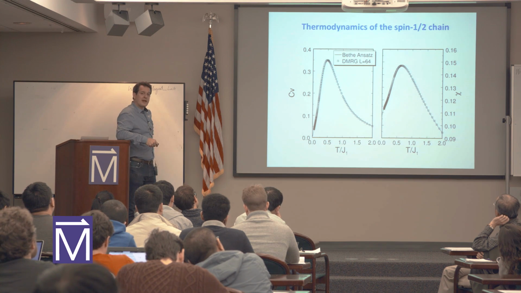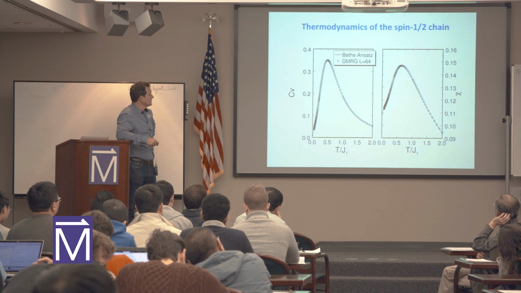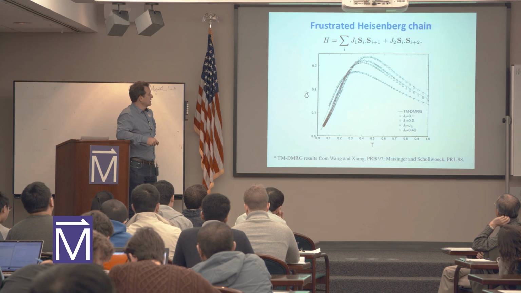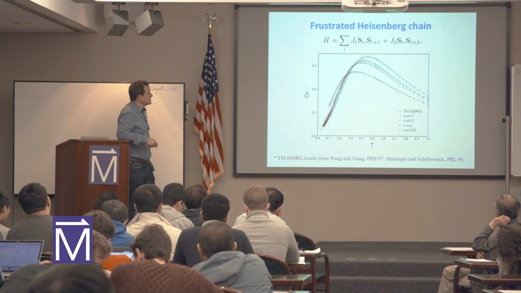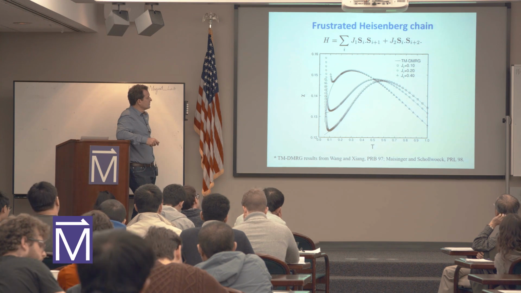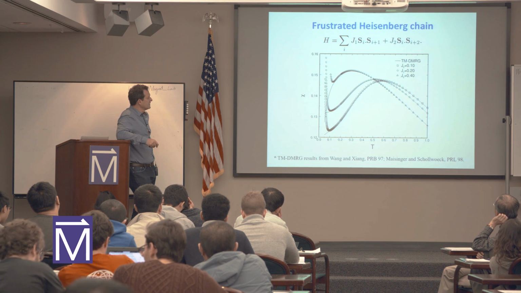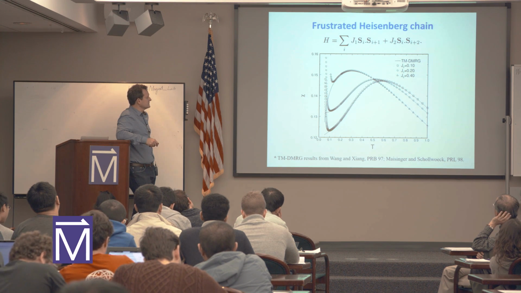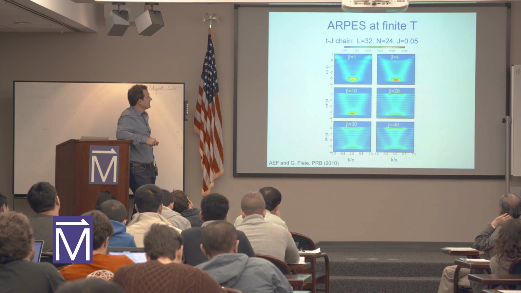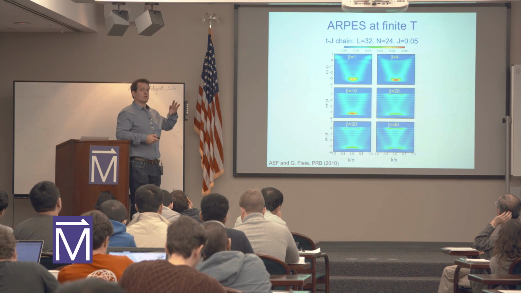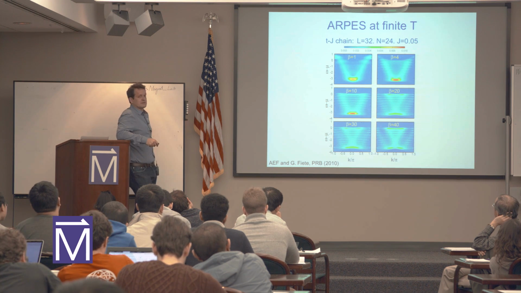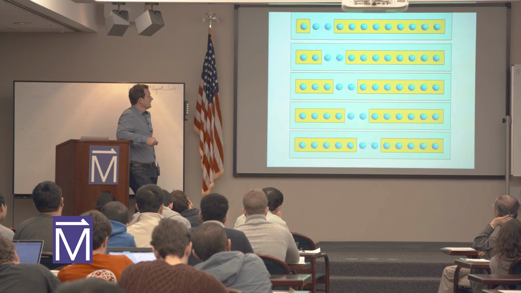Now with this, you can calculate thermodynamics. You can do evolution in imaginary time and look at specific heat and magnetic susceptibility. You can add frustration and do it for the J1, J2 chain. You can do it for Kondo. Here you see the finite size effects, because as you go to low temperatures you have a finite size gap, and you get these artifacts. And you can calculate spectral functions. You can combine evolution in real time and imaginary time to calculate spectral functions or transport at finite temperatures. This is an example, and this is the end.